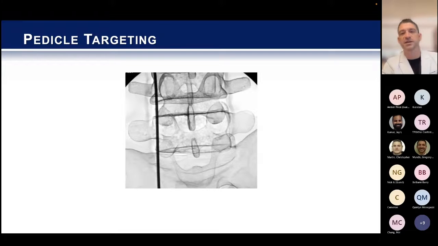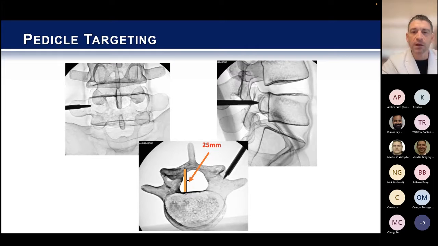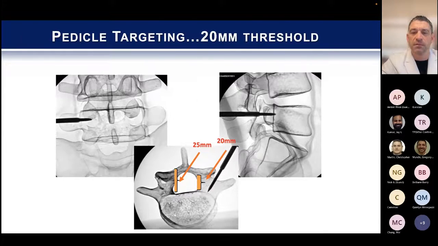So in those cases, a lot of times the screws up in the low thoracic, upper lumbar spine end up being about 4, and sometimes even 3.5, depending if it's a really small person, centimeters from midline. Again, using what we know about the anatomy and safety margins. A lot of the Jamshidis that you'll end up using do have a depth with them, so you can understand how deep you are.